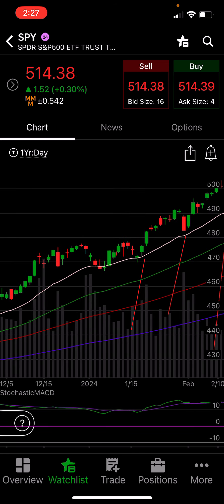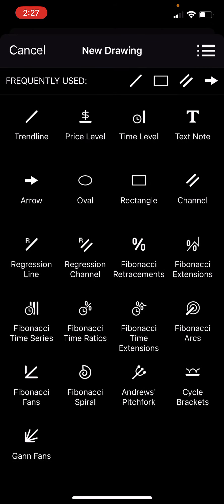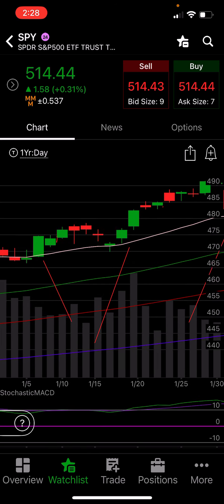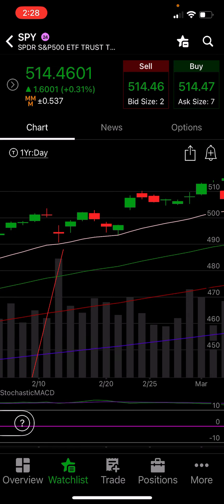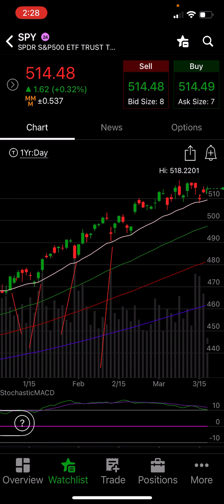What we're looking for is for the EMA to be held. Right here, this wouldn't have been one because it got below the EMA, so you would wait for this candle right here. Holding the EMA, the next one held it, we're good to go. Here's another instance, here's another instance, here's another. You see what I'm saying? It is just a fantastic strategy.